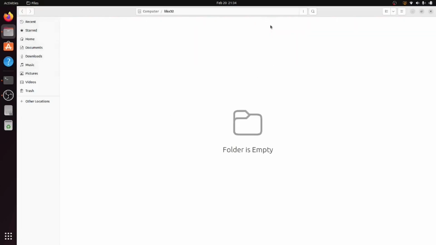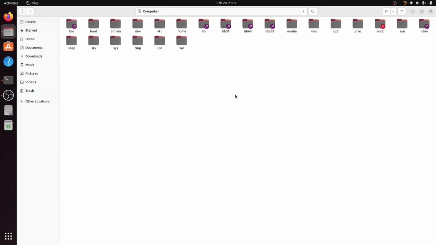And similarly, this one is empty right now. So it depends: when you install some software, their dependencies, their libraries will get installed automatically. They will find out the path and go to their respective folders.